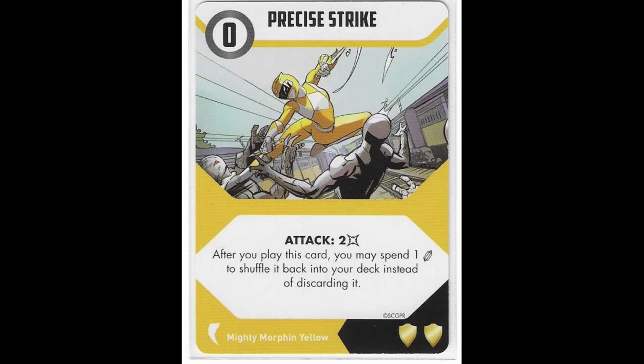Now the first card is going to be Precise Strike. It's a 0-cost attack card that does a guaranteed 2 damage. It's 2 shield. Its ability is, after you play this card, you may spend 1 energy to shuffle it back into your deck instead of discarding it.